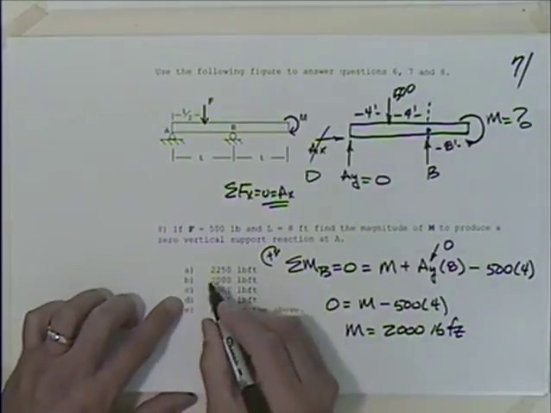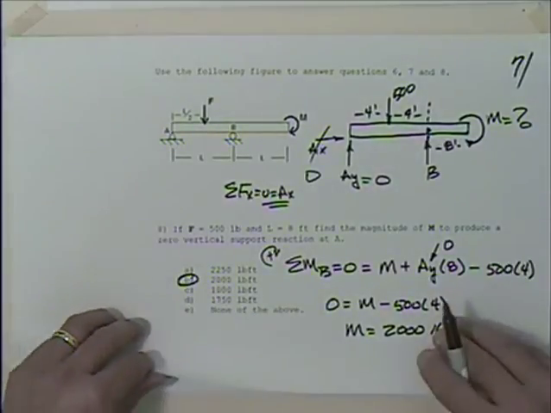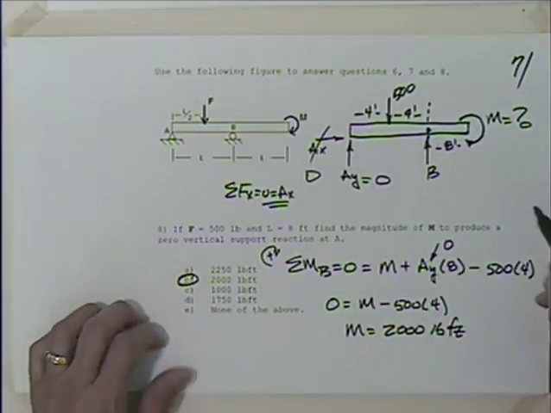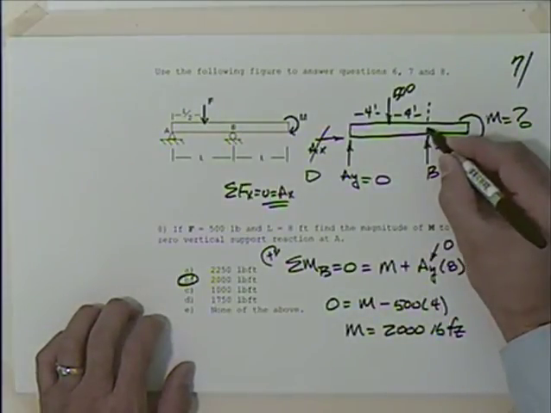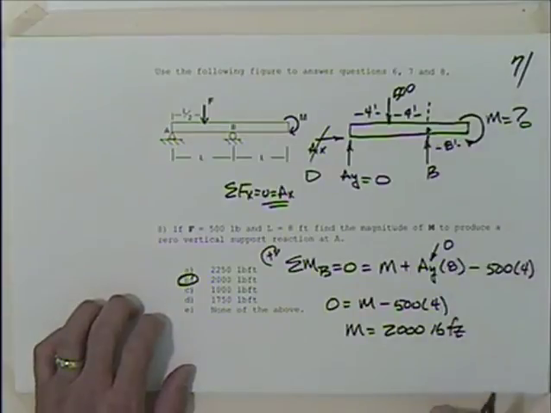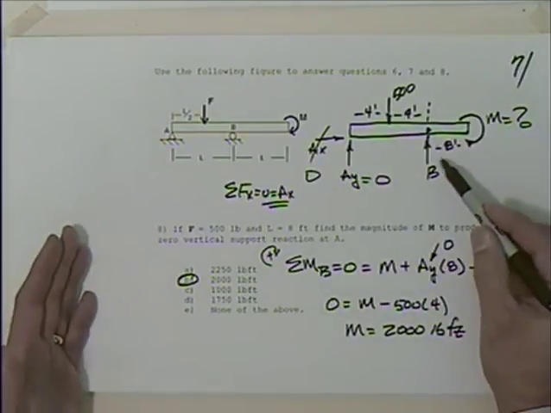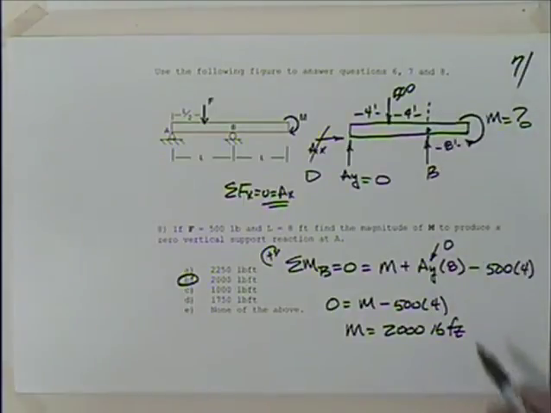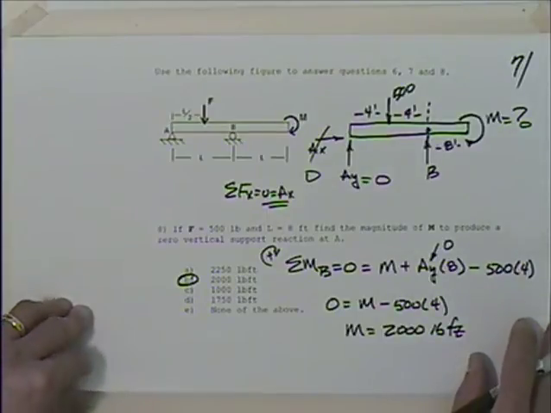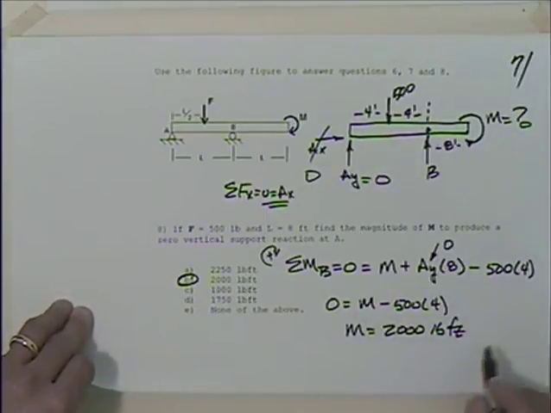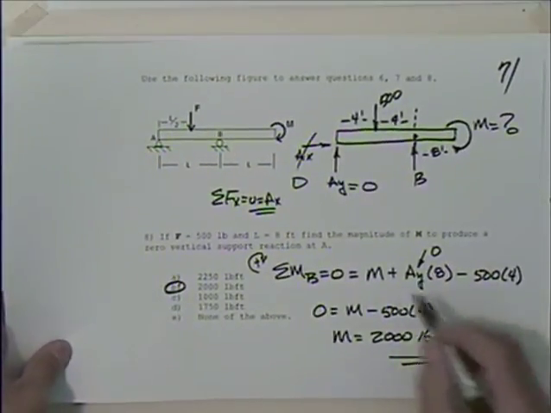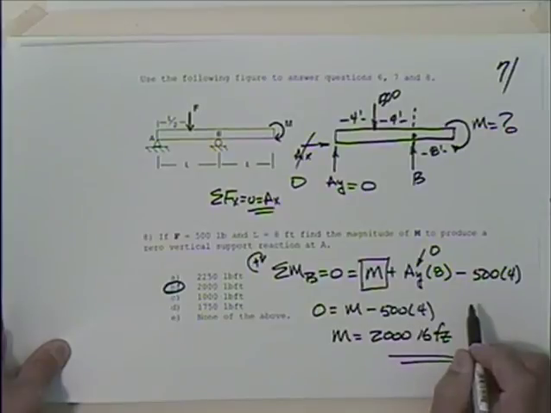Do we have an answer there? Yep, B. Okay. So what we did is we set this one equal to 0, and hopefully that makes sense. You're just going to teeter that about that point there. Okay. Good question to follow up on this is, what would the reaction at B be at that point? Well, it'd have to be 500 if you sum the forces in the vertical, wouldn't it? Okay, so we've got 2,000 there. And again, we had to put that in. There's that free vector right there. Wouldn't have made much sense if we didn't add that in.